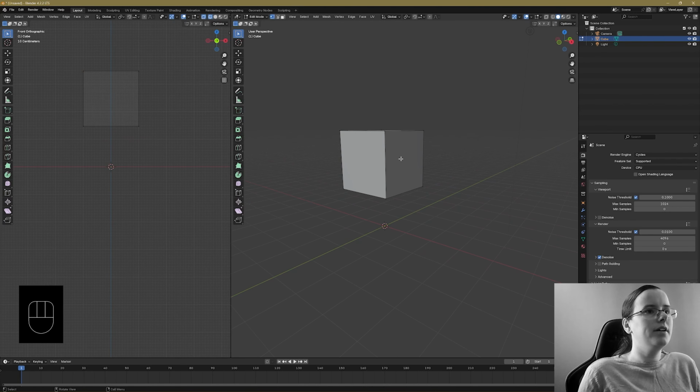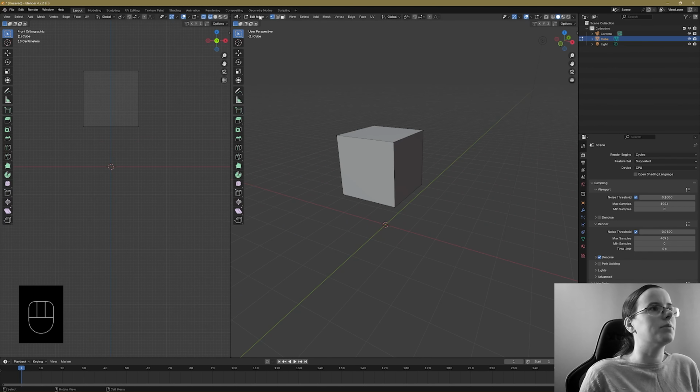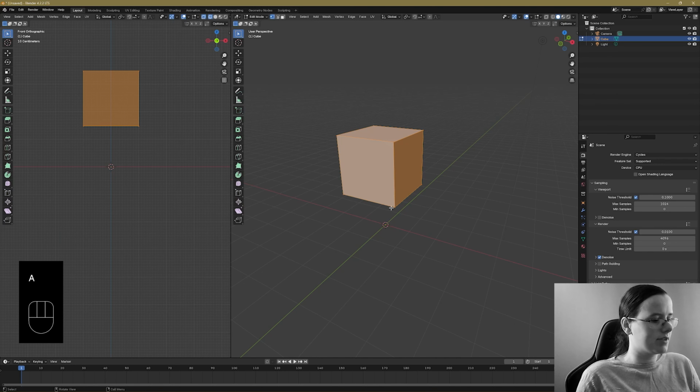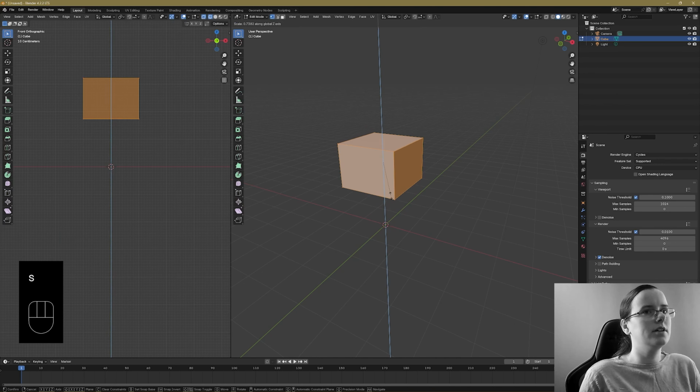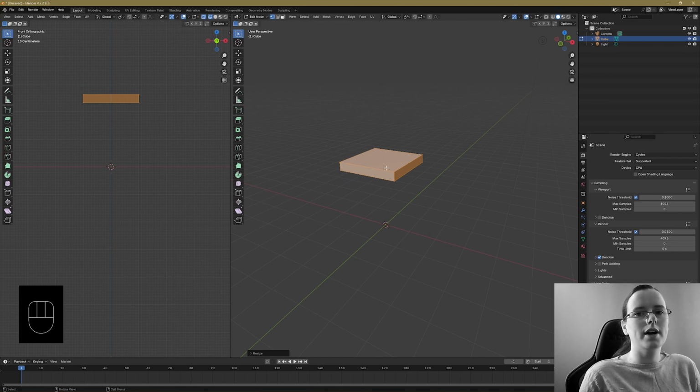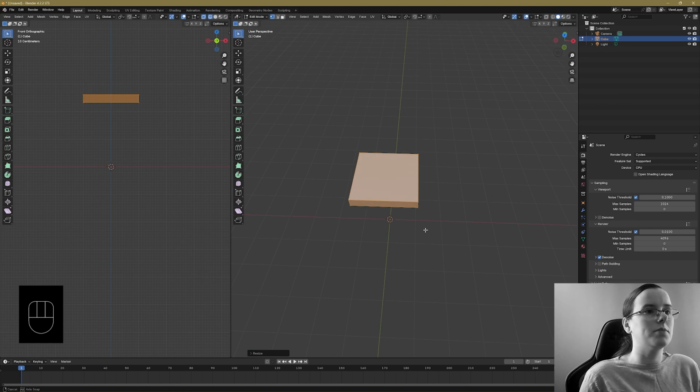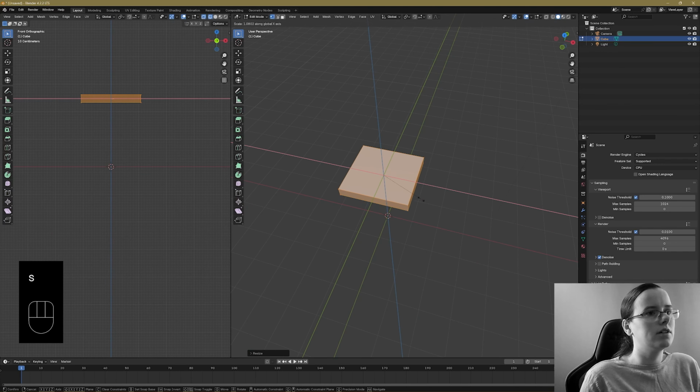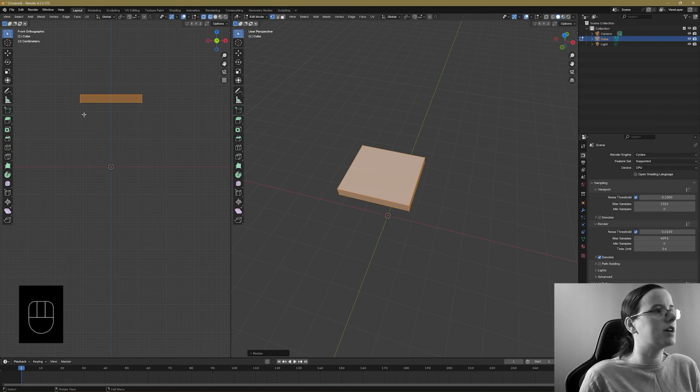With the chair, you kind of have to use your imagination a little bit with this one. We're going to press A, which will select everything, then S to scale along the Z axis. With this one we're going to do square feet, and later on I'll teach you how to make some nicer chairs. Maybe we want to scale this just outwards a little bit. So this is going to be the back of the chair right here, the front of the chair right here.